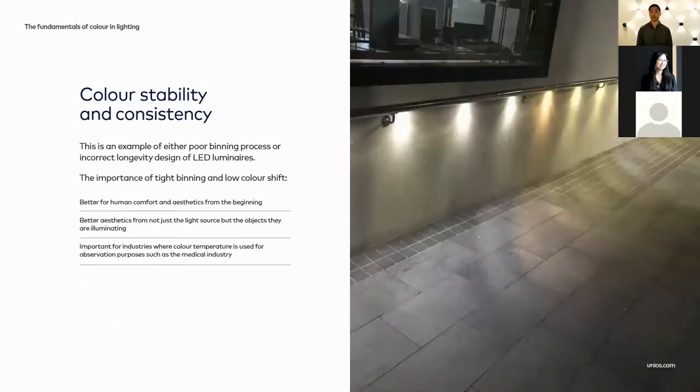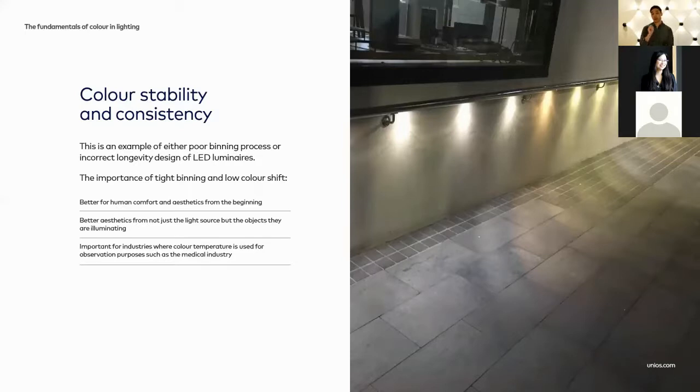We then look at color stability and color consistency. These were ranked 3 and 4 in key metrics, and they're often mixed between the two. But there is a separation and there is a difference. And I love this slide for a reason. That's actually a real life photo on the right-hand side there, taken in Australia. And time is the biggest difference between color stability and color consistency. Imagine day one, and you just installed these luminaires and you wanted to turn it on. And you got that sort of result.